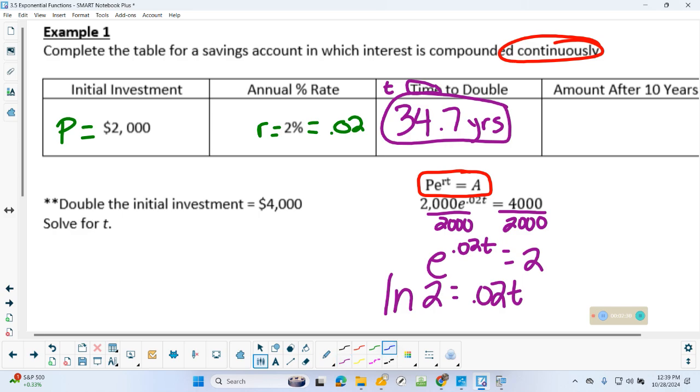Okay. Now, next thing we have to find, the amount after 10 years. Well, the amount is the A part, of course. Now, I'm still using the exact same formula over here. I'm just going to jot it down so it's in front of us again. So we want to find the amount after 10 years. Well, our principal is still the $2,000. Our rate is still the 2% that they provided us in the table. And now you know the time. We're looking at a 10-year time span. And we want to find that final amount.